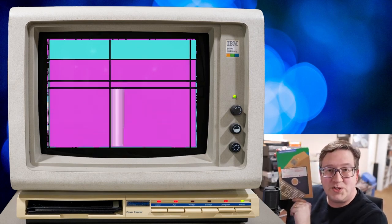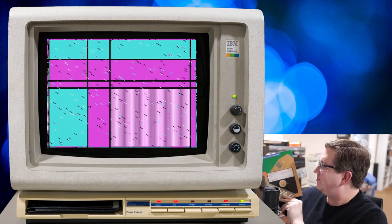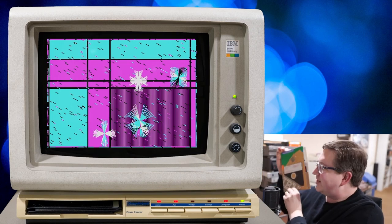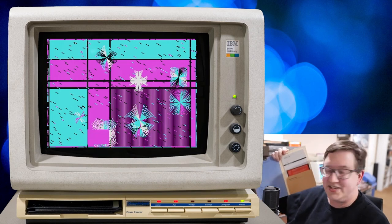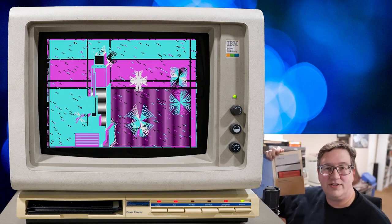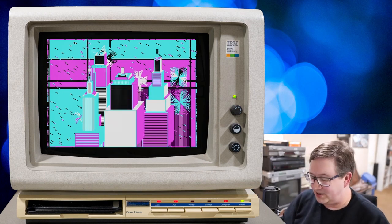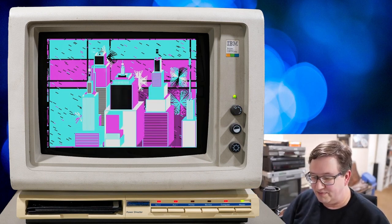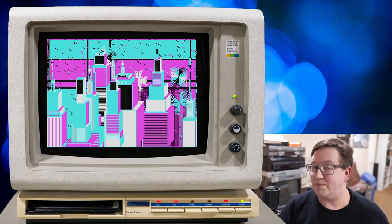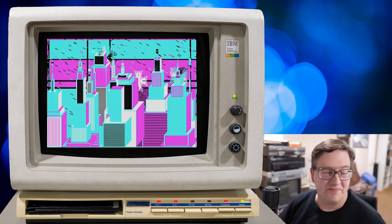I'm holding it close to my face because I have my automatic focus set to face priority, so hopefully it'll be fine. So you open it up, and the front is essentially a picture of what the actual contents are, which is the Alley Cat disc and a small manual, and that's it. It's just a folio, and mine's actually slightly beat up, which is a little shame. You cannot find this for less than $500 on eBay. I didn't pay that much for it. I don't remember how much I paid or when and where I got it.